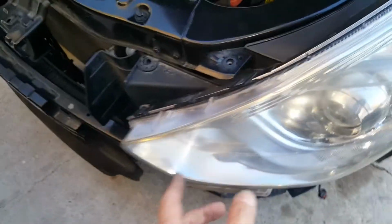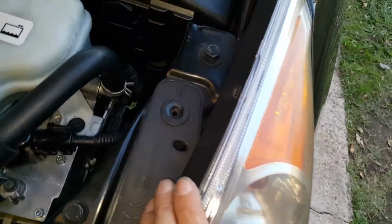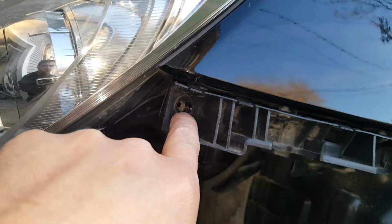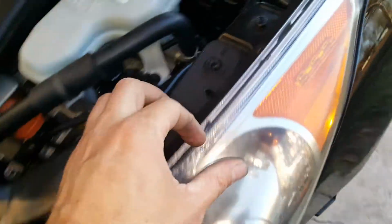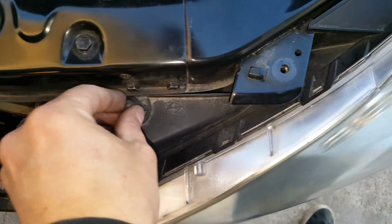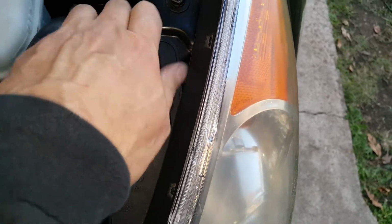It snaps in over here, and you've got a tin over here that you've got to take loose, and then you've got to pop them loose on the bottom, and then you've got 10 millimeter up here on each side, and then some little snaps on each side. Pretty simple. This light just slides into these and locks back into place. Got a 10 millimeter here, 10 millimeter here, 10 millimeter down here. So the long 10 millimeter goes right here. I've got the other ones just stuck up here in various places.